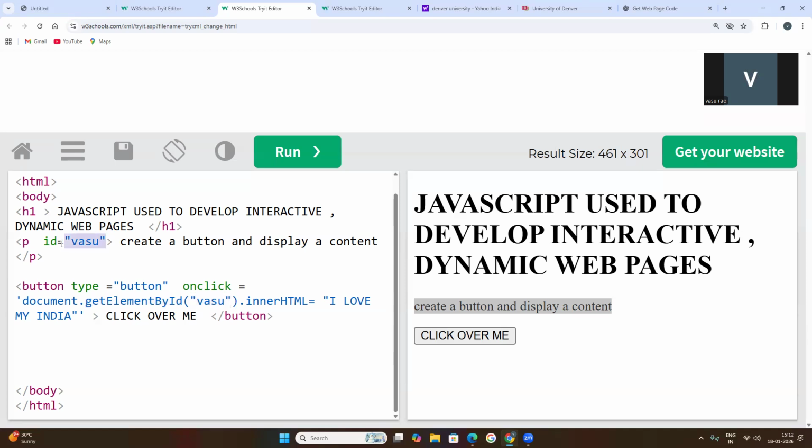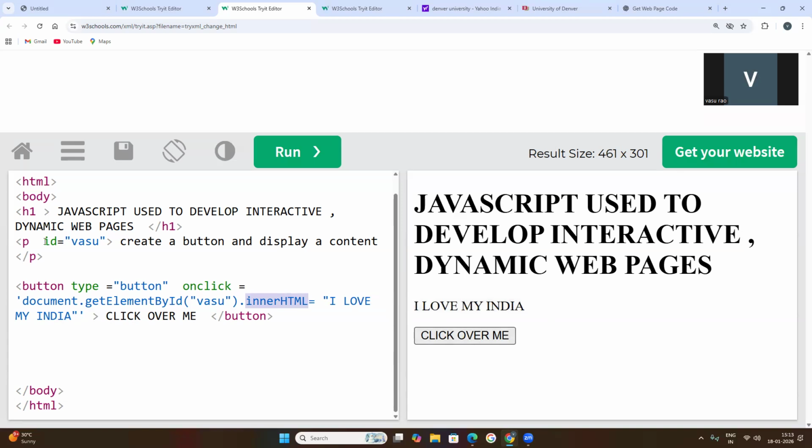I have kept the vasu value in the paragraph element. So this paragraph element is the HTML element which has this HTML content. That content will be changed to I love my India. Why? Because the innerHTML attribute is used to change the HTML content. Okay, now click over here. So it is changed to I love my India.